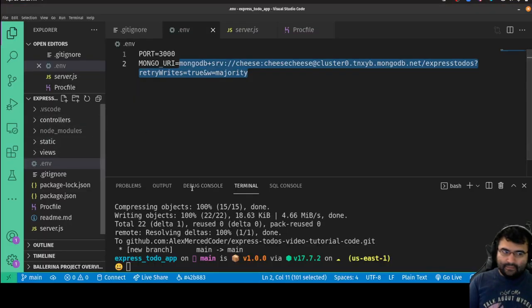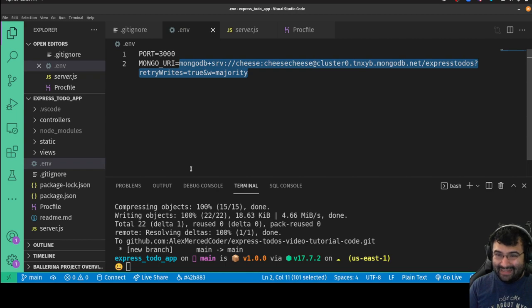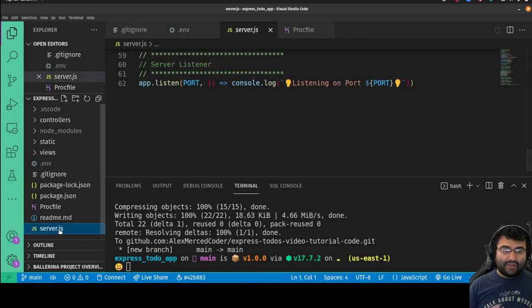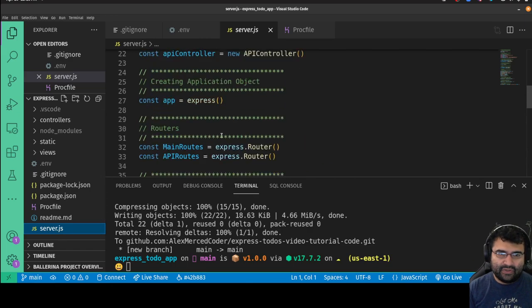Okay. So back to our code. What we need to do is set up the actual database connection. So that's what this video is going to be focusing on. How do we set up that Mongo database connection? I'm going to keep it real simple for this video, and we're going to just do it all in the server.js file. In other videos, in other builds that I've done, you can see how I've organized it into more files, but I'm going to keep this particular build simpler than usual.